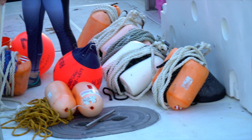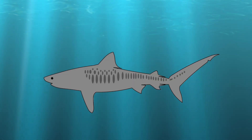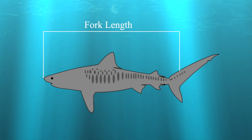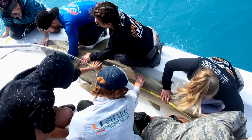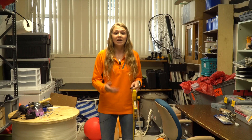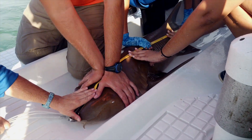Because we have so many different research projects, there are a lot of different tools and equipment that we need. First, we take measurements of the sharks using a measuring tape — we take three measurements. We take the PCL, the pre-caudal length, which is from the tip of the shark's nose to the base of its tail. We take a fork length from the tip of the nose to the fork in its tail, and a total length from the tip of the nose to the tip of the tail. It's really important that we take three different lengths because we can look at how our data compares to that of other researchers — many might only take PCL or only total length, but because we have all three measurements, we can relate our data to the data of almost any other researcher out there.